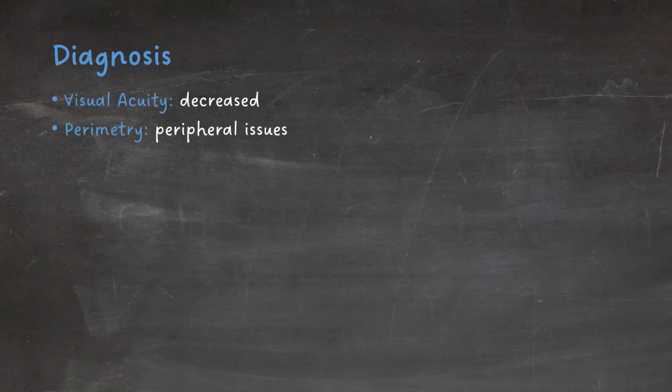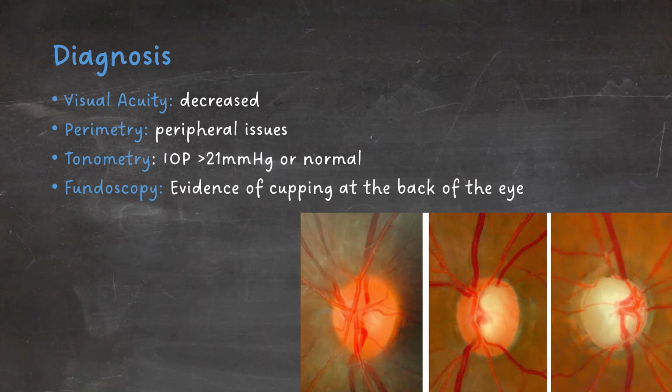So we use a lot of the same diagnostic tools for open angle as we did for closed angle. So again, we are checking visual acuity and we are checking perimetry, which will both be reduced or severely compromised. But like we said, in the early stages of open angle glaucoma, visual acuity can actually be normal as well. There won't be any demonstrable changes in the AC angle, and pressure on tonometry may or may not be normal as well. There will be insidious changes in the nerve at the back of the eye with evidence of cupping and damage to the nerve on fundoscopy.